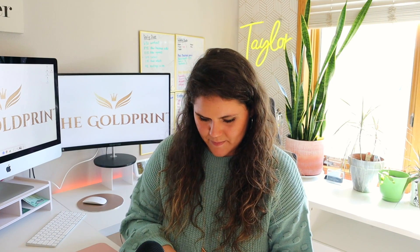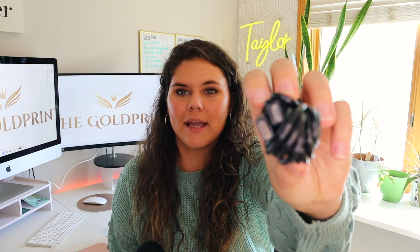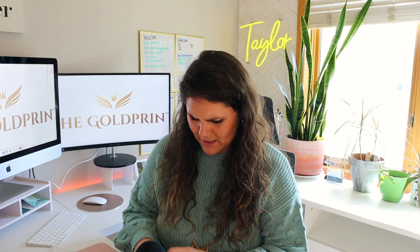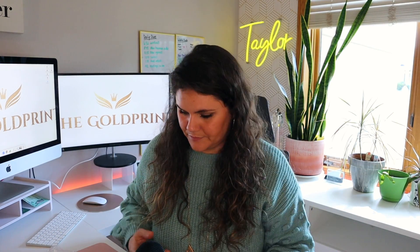So we've got some little plugins here — some little doodads that we'll have to plug in. This looks like the power cord. Oh, wouldn't that be funny if I cut myself on video? These are little power cord guys — they're like the micro USB, I think they're called. I could also be very wrong, there's a good chance of that. And then we've got this, which maybe it's the same thing, but this is USB. I guess I'll have to refer to the quick start guide for more details. So it's got the USB and then the USB-C maybe? I don't know much about plugins — I just know what they look like and what the other end looks like so that I can make them work together.